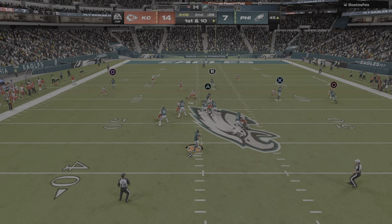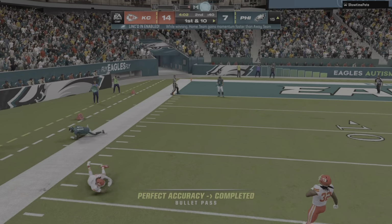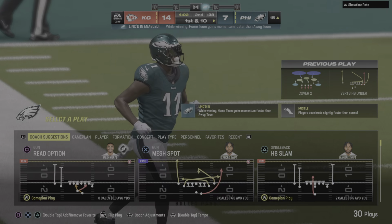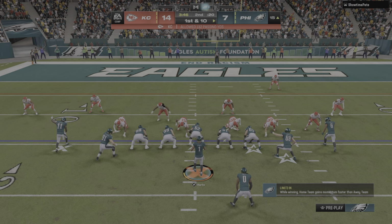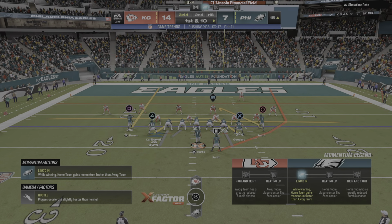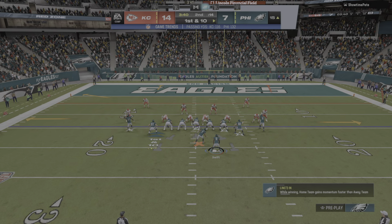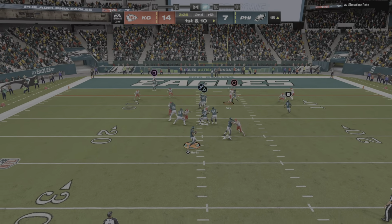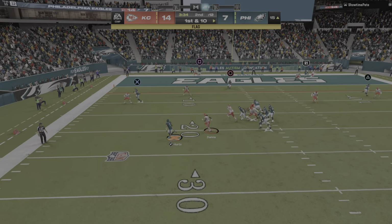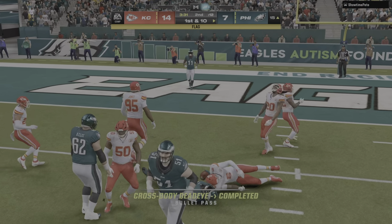On first down, Hurts. To the sideline, and that is a heck of a catch as he was able to get both feet in. So after the big play, look at this, all the way down at the 15 now on 1st and 10. Hurts sets up to throw it. Dancing to his left. And he's got it.